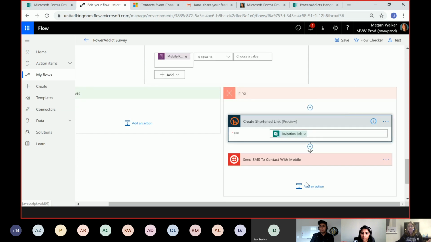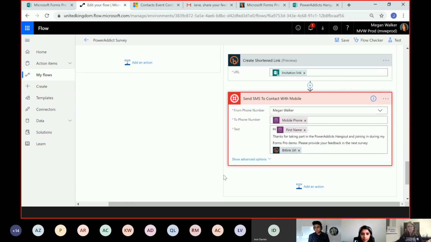We're going to take that invitation link, use bit.ly, and shorten it. We need to shorten it because that link gets appended with all of the different parts of the parameters that we're passing back through. If we just put the link directly in there, it's going to cut it off, and I'll still just see first name instead of Jane or whatever that might be. And then finally, I'm just using Twilio to send out that text message to the contact.